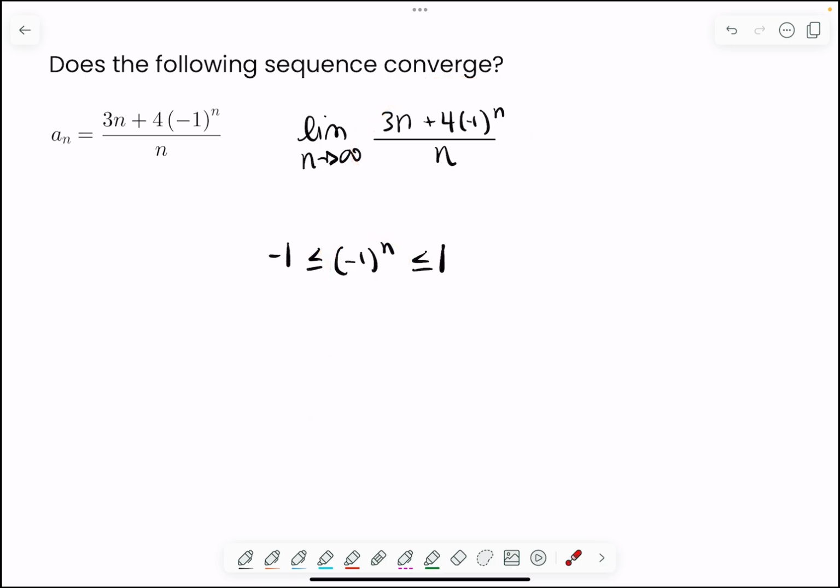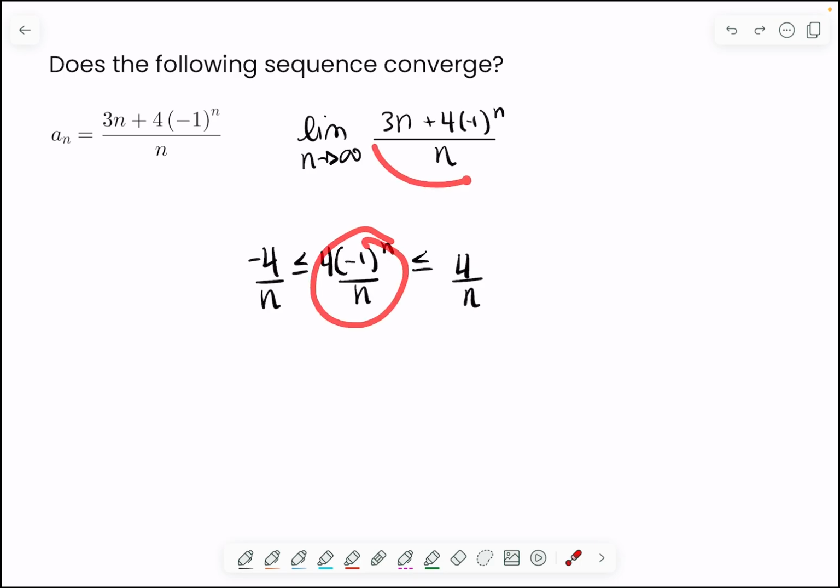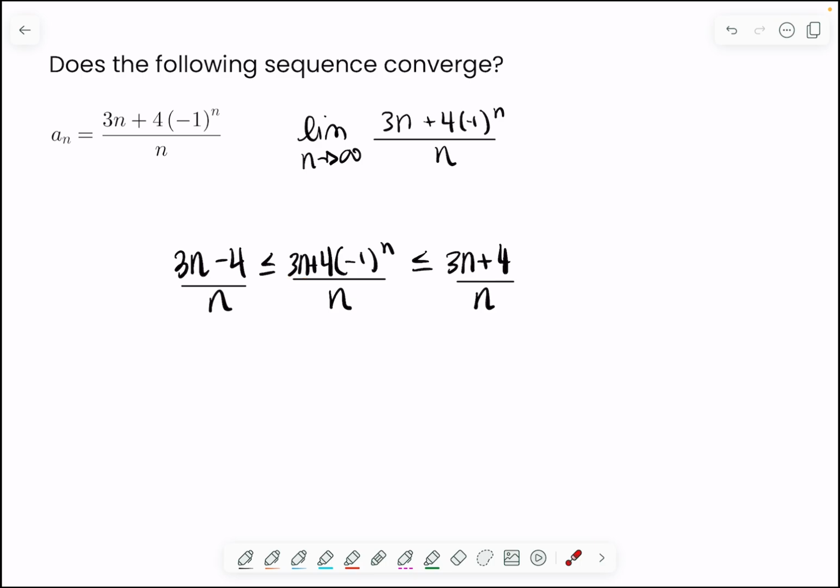And so you would just add what's missing. First of all, we're dividing by n, and if you do something to one side, you have to do it to both. Then what else are we missing? Well, I personally go piece by piece, so I start by adding this. We have a 4 multiplied to that 1, and over here a 4 multiplied to that -1, and then here we just have a 4. And then you can simplify. This becomes 4, this becomes -4, because it's only being multiplied to that 4. But then you still need to get this to look exactly like a_n, so you add whatever's missing again. This time we're adding 3n. So we have 3n plus whatever was here. Here we're adding 3n, but that's just minus. And here we also added 3n, so now I have exactly what I have here.